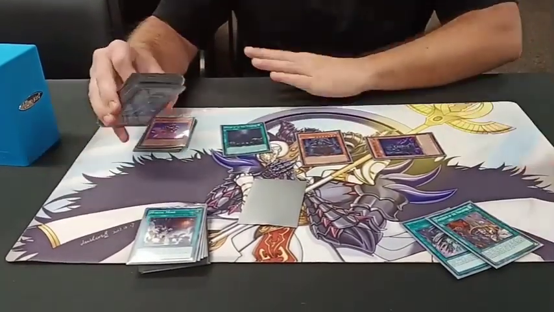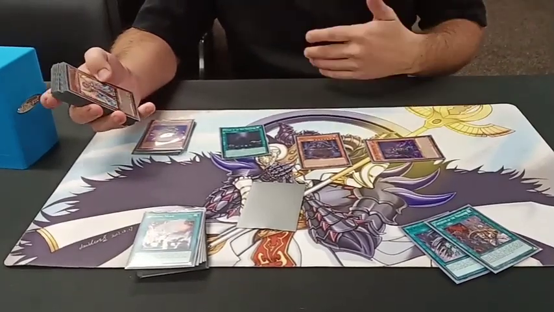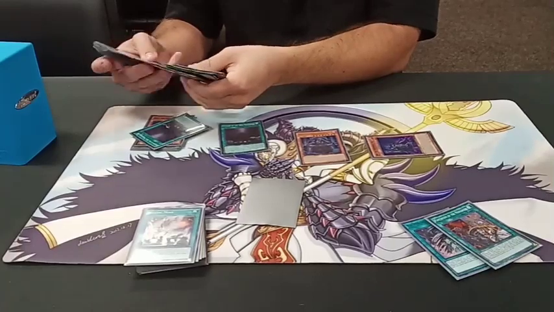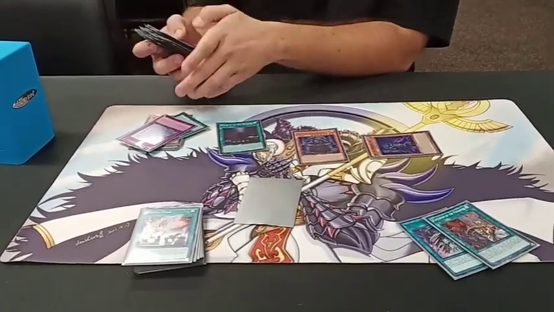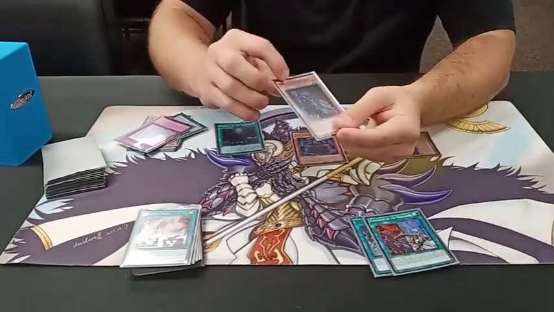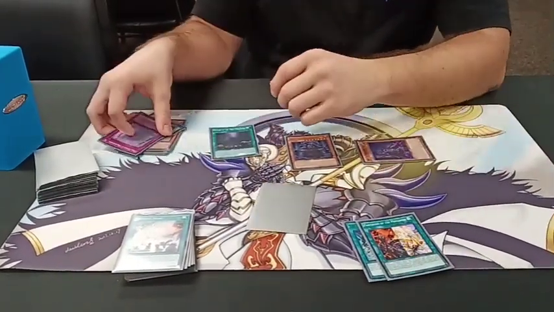Use Erebus' effect to shuffle any card on their field, grave or hand back. So you're gonna send anything. It really doesn't matter. And a Prime. You always want to send Prime because you can summon it back. I mean, you have another Pantheism right here. It really doesn't matter what this is. You have Domain Lock.